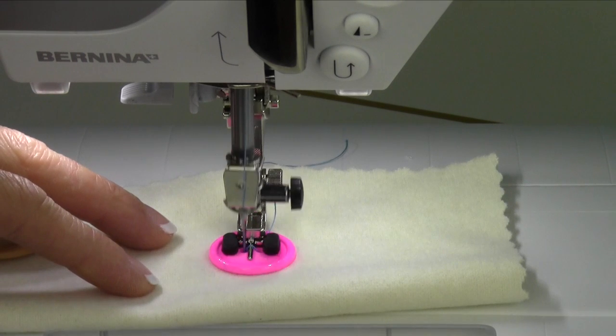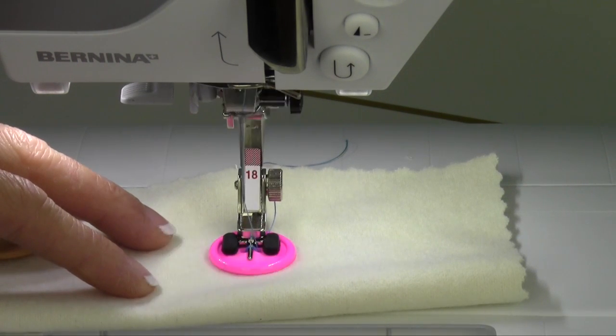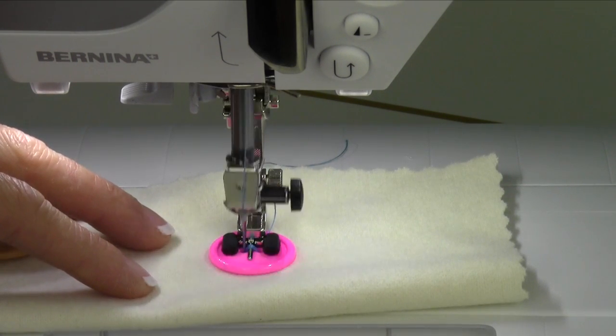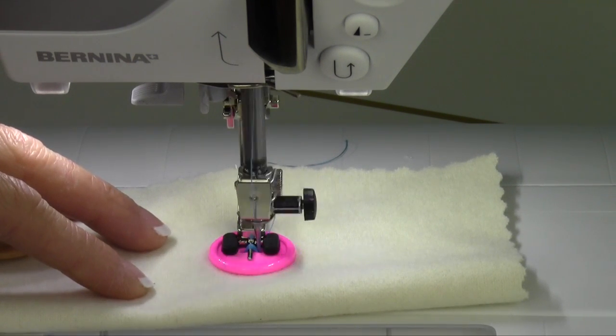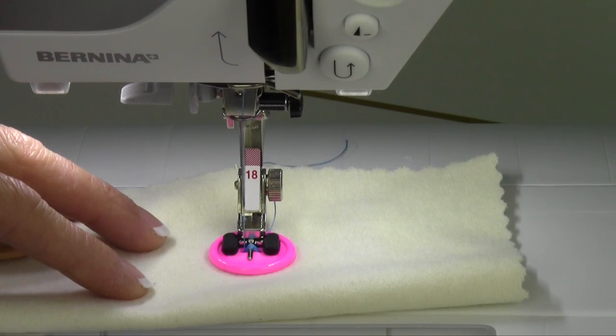I'm going to go a little slow here because you're going to notice that it'll do some locking on the right, go back and forth, locking on the left, back and forth, locking on the right, and then it stops.